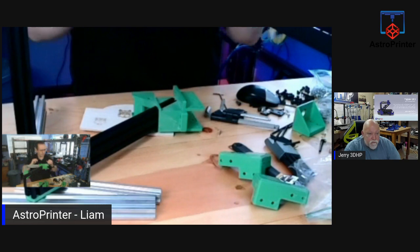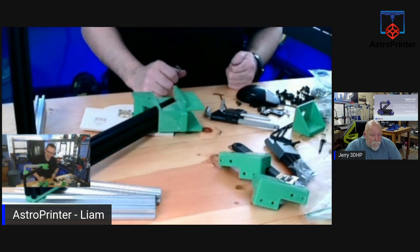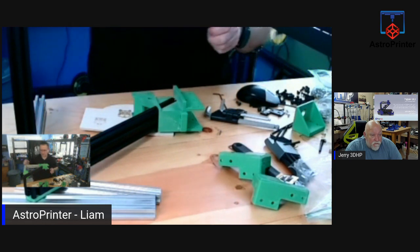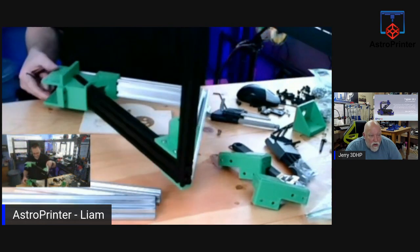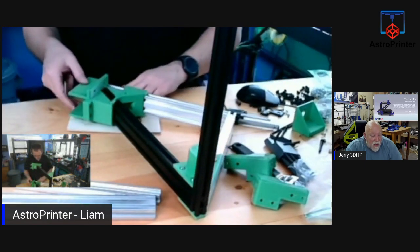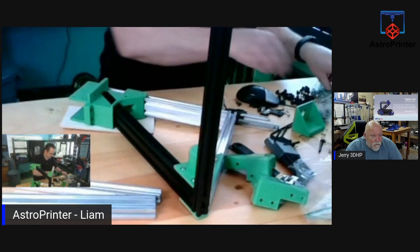You know what, Jerry? What infill are you using on your PETG parts? 25. My layers are 6-4-4: 6 top, 4 bottom, 4 perimeter, 25% infill. All right, you should be good then. All right.